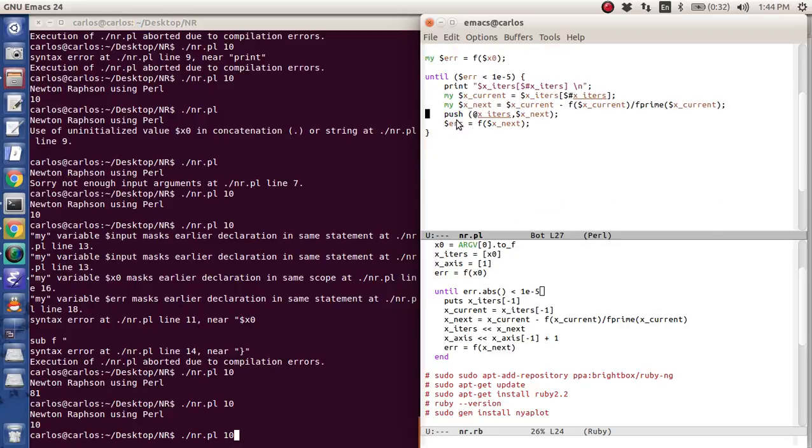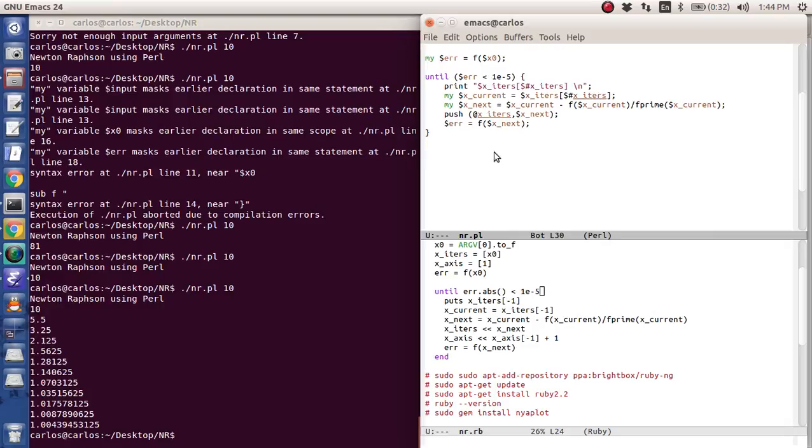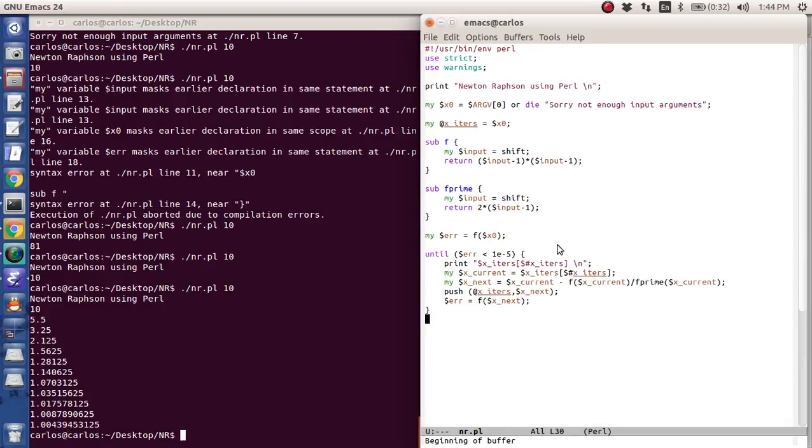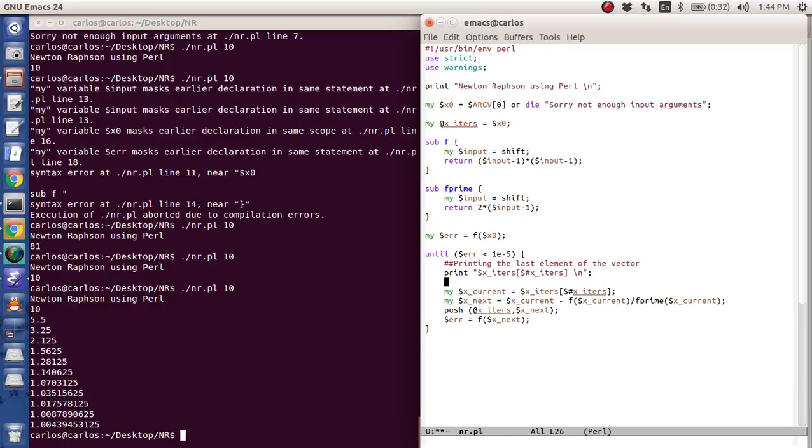Oof. Okay. First, let's see if that works, and if it does, then I'll tell you. Okay, it works. All right, so let me explain what just happened. Here, I am printing the last element of the vector. Here I am saving the last element of the vector into x current.